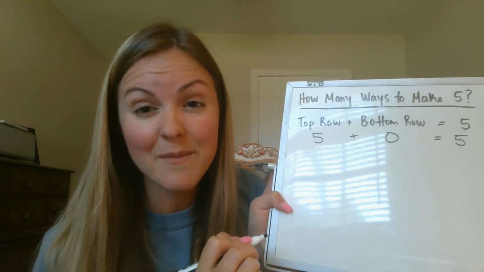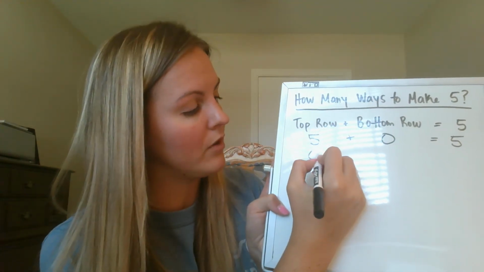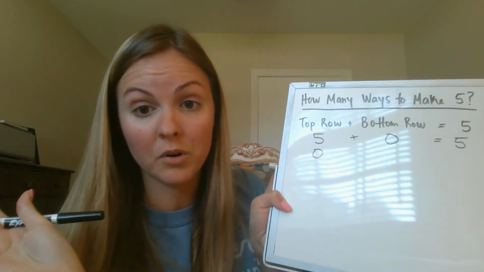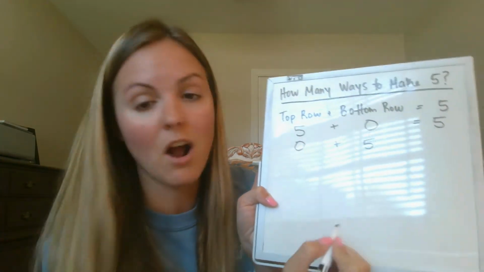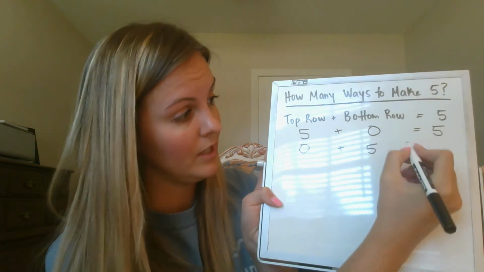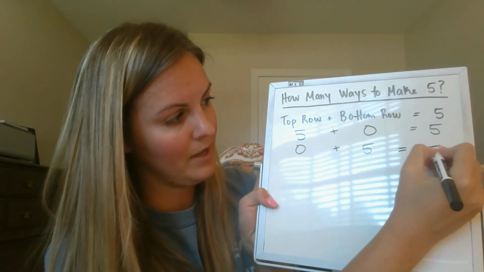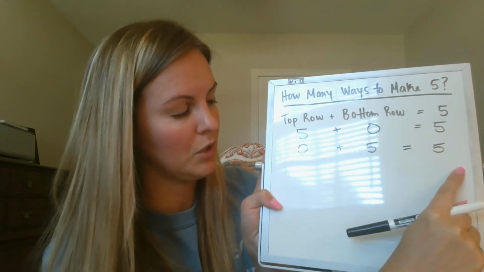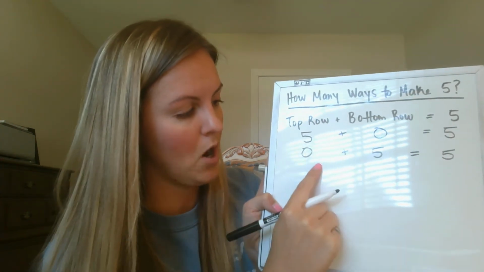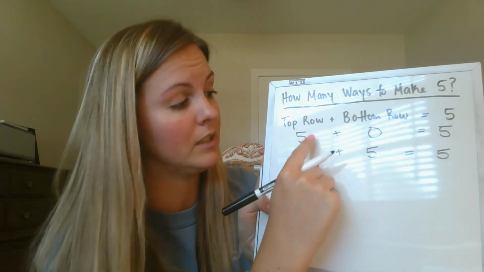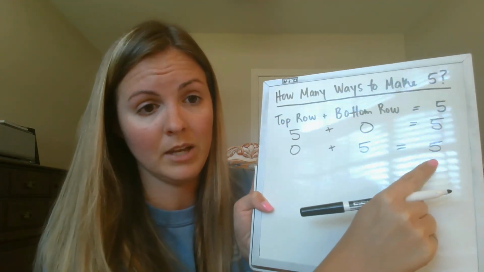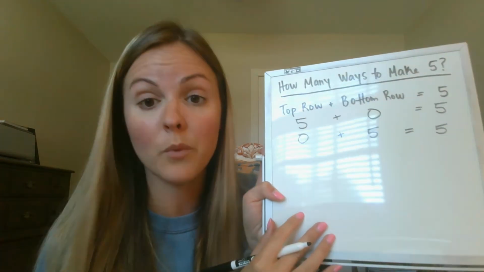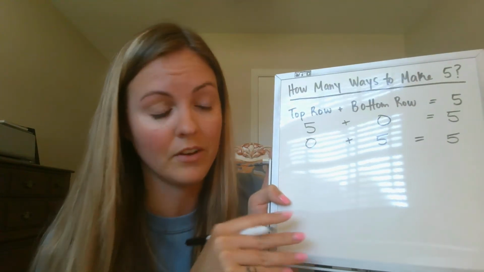I could do the same exact thing, only I would have none on the top. I would keep them all moved over to the right. And I could move my 5 white on the bottom over to the left. And that would give me the same answer. Because remember, in an addition problem, we can flip-flop the 2 parts. 0 plus 5 is the same thing as 5 plus 0. We can flip-flop those 2 parts, and we're still going to get the same answer, the same sum. So that's 2 ways I can show 5 on the number rack.